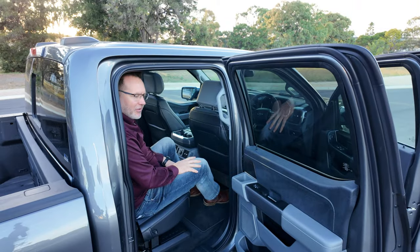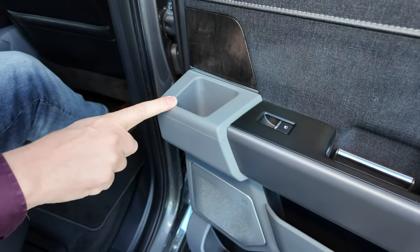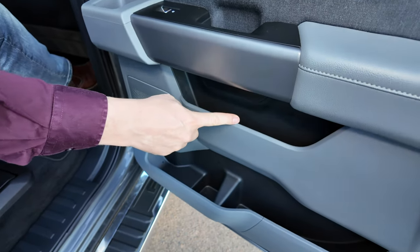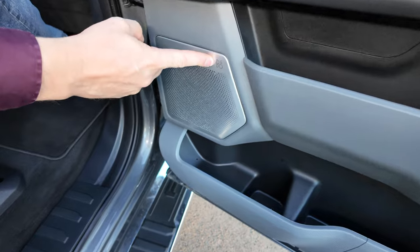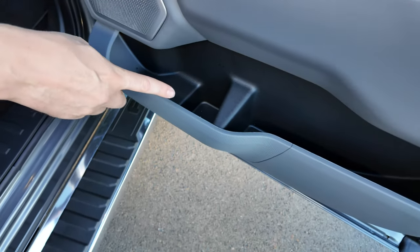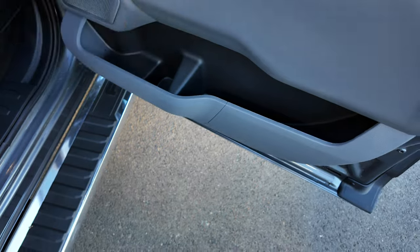Your privacy glass continues onto the back glass and you also get rear demisters for that window. Moving to the rear of the vehicle: in the passenger door you get a cup holder, your electric window, a storage compartment underneath the handle, your Bang & Olufsen sound system, more storage space, a bottle holder, and another little pocket for storage.